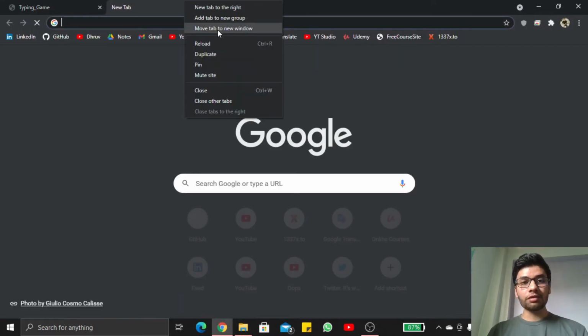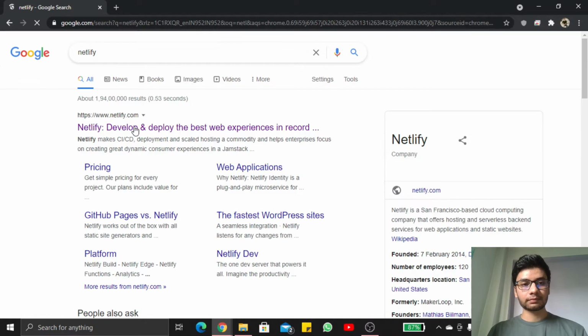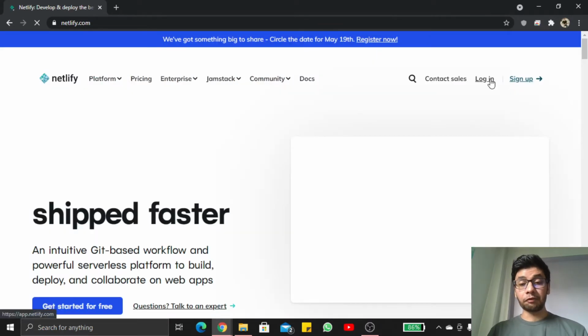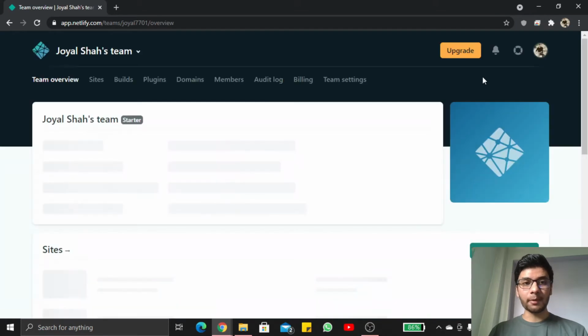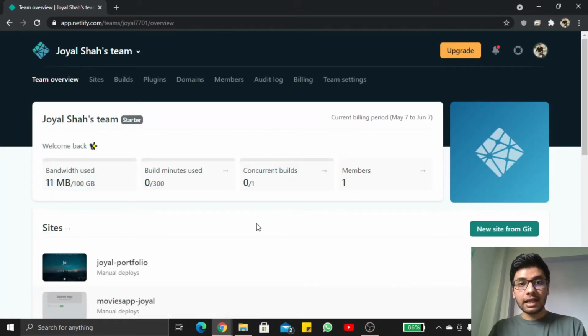Now let us go inside Netlify. If you are visiting for the first time, then you have to go to the sign up option. Now I will show you the way of deployment. With the help of it, you can put any language project, like React or Angular or any JavaScript project, or if you are working on Python, Ruby or any language platform, or even if it contains only HTML, CSS and JavaScript files, you are also allowed to deploy your application with the help of Netlify. So this is the very best way.